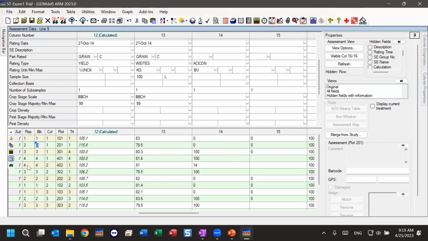And if you click that, you'll notice now they're no longer italics, they are all editable. So you have to be careful with that, of course, because it's real easy to mess up the map, or even your design. If you're changing replicate numbers, you've got to make sure to switch things. But that is one method for adjusting the map. Not very visual, maybe a little error prone, but it is an option if really needed. But by default, it's all locked down, so you can't accidentally change anything.